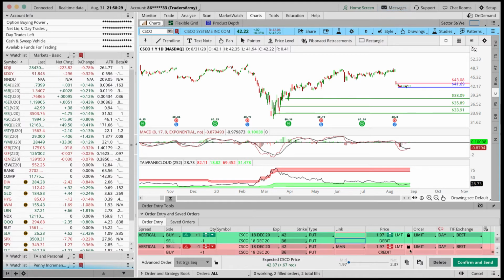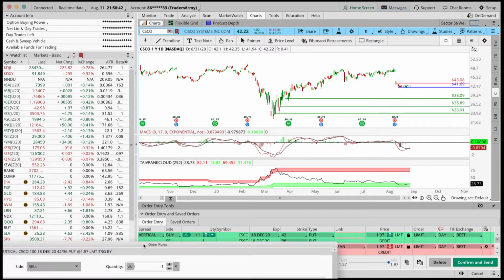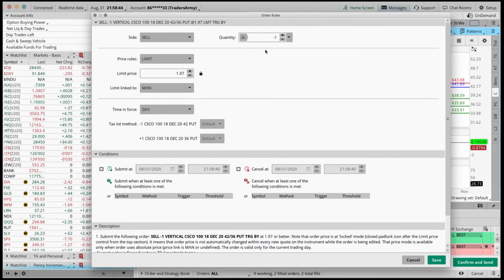So the Thinkorswim conditions are going to be all the way to the right where you'll see this little cog right here. So I'll click this little cog, which looks like a little gear. And then what's going to happen when I left click on that is you're going to get an order conditions box, order rules. So I'll bring it up to the screen here.